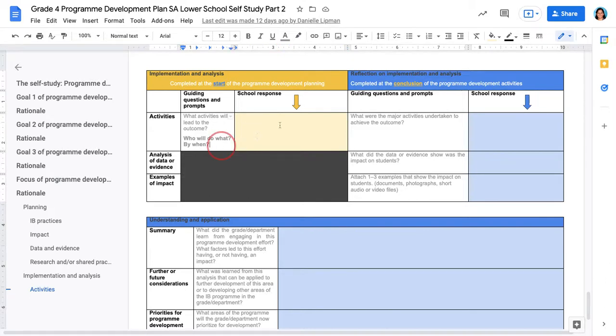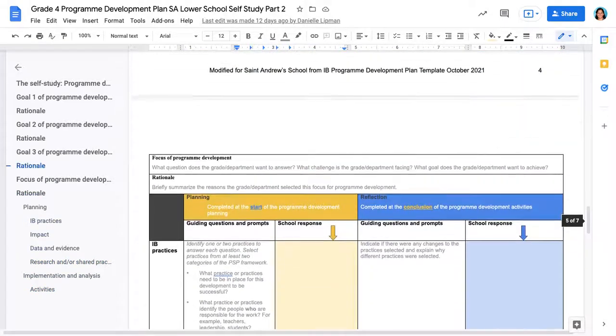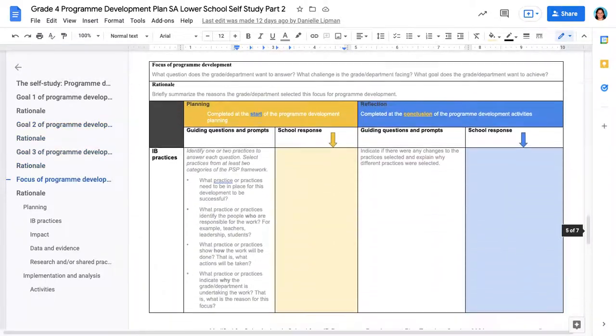And again, you want to be very specific about who is going to do what and exactly by when. At this point, your planning is complete, and the blue sections will be addressed as you start to put this plan into action from top to bottom.